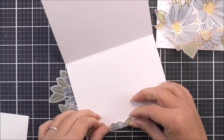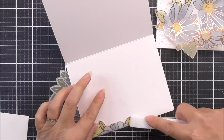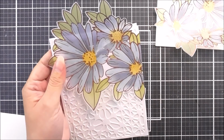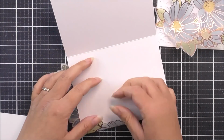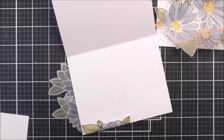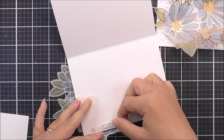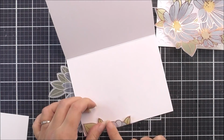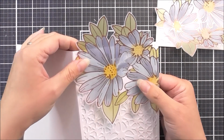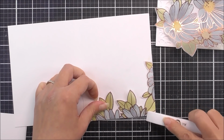What I'm going to do is fold over the edge pieces into the inside of the card base. I'm just using a bone folder to get a really great score line on there. And then once that's done, I am going to adhere these from behind. As you know, vellum is semi-transparent, so we can see through it. So you are going to be able to see whatever kind of adhesive that you do use on it. This is why I am adhering it from behind, and I will cover this up later on. So don't worry about seeing these little pieces on the inside of your card. They will be covered over.